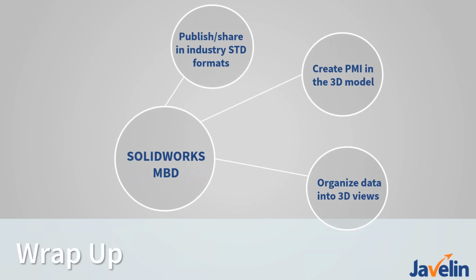So just to wrap things up, SOLIDWORKS MBD, exactly what it does. It will create the PMI information directly in your 3D model. It will organize all the data into 3D views to effectively convey manufacturing information. You will be able to publish and share all of that manufacturing data in industry standard formats, eDrawings, 3D PDFs, STEP 242 files. And all of this will result in a much better understanding of the PMI on the shop floor and lead to reduced errors, which in the end will save you a ton of money.